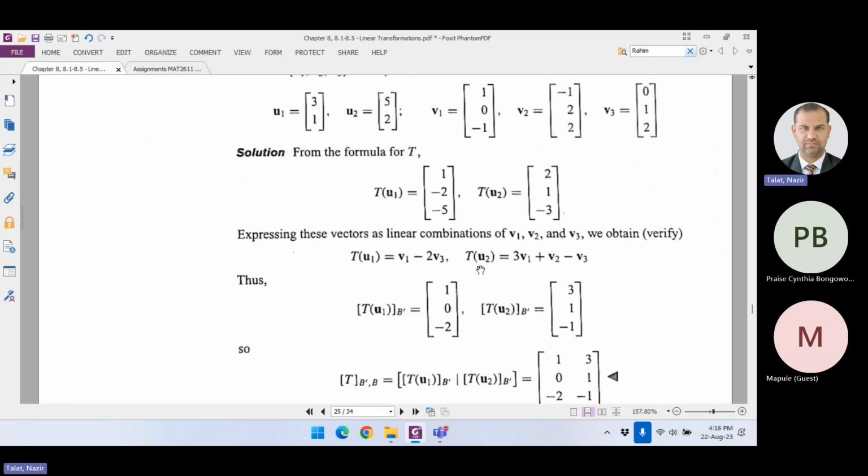And by solving that one, we will simply get the coefficients k1 equal to 3, k2 is 1, and k3 is -1. So these are the entries of that one. If you again write them as a 3D example, we know the values of u1, u2, u3. So just put the values over here, and after the computation, we will get these values.